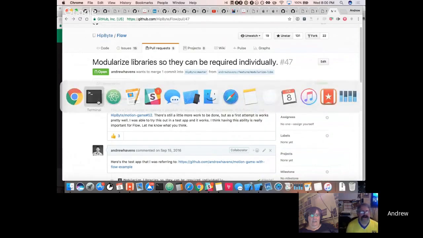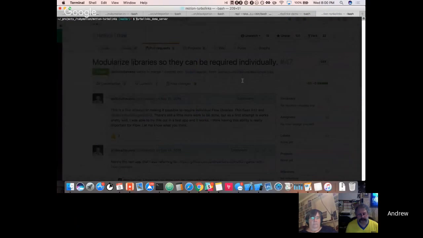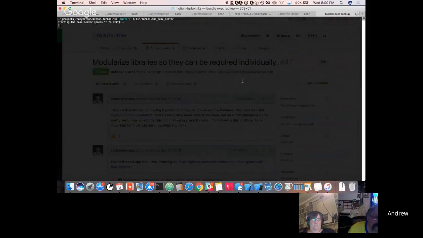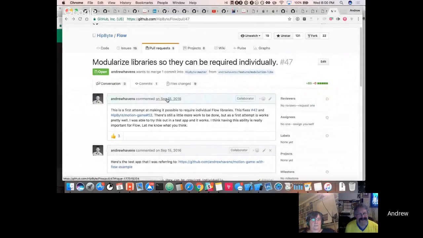The other thing, I guess, is hopefully it doesn't break anything that they're using it for. I mean, obviously, I think HipByte must have created Flow because they probably have some customers of their own that they needed to do some work for, and they were finding that that was the way that they wanted to go. But hopefully they could try it out and make sure that modularizing it like that still works for them, and they could push it forward. How long ago did you submit it? September. Yeah.